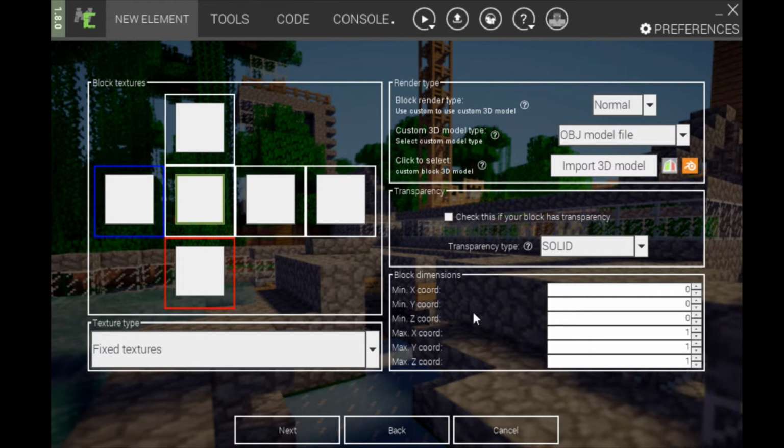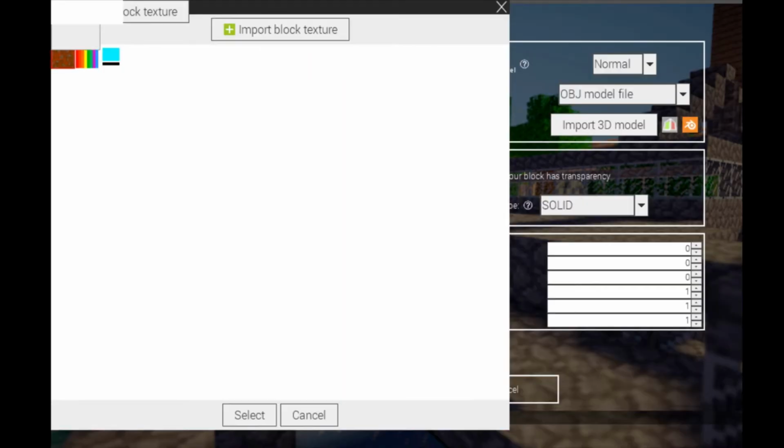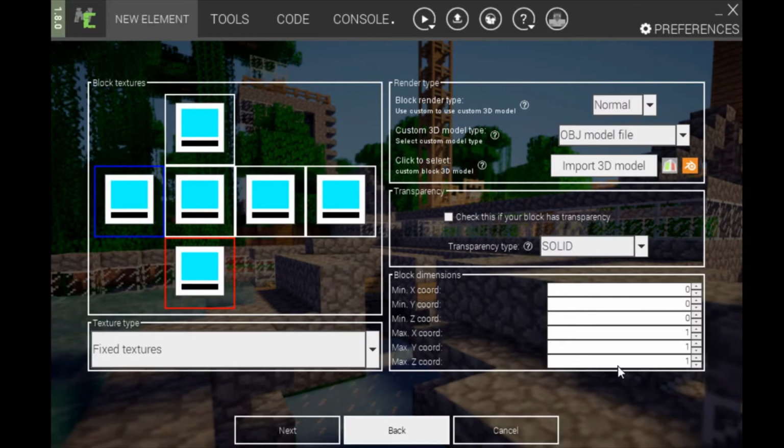So in the blue one, we click the grey box and then select the texture we want to use. Hit select, and then we see that it appears in all our faces. Of course, this is a bit boring, so if your student wants to experiment with having different faces on each side of their cube, they're more than welcome to experiment there. For now, we're just going to click next.